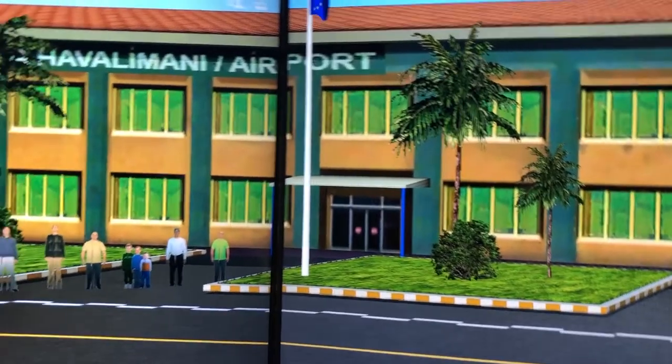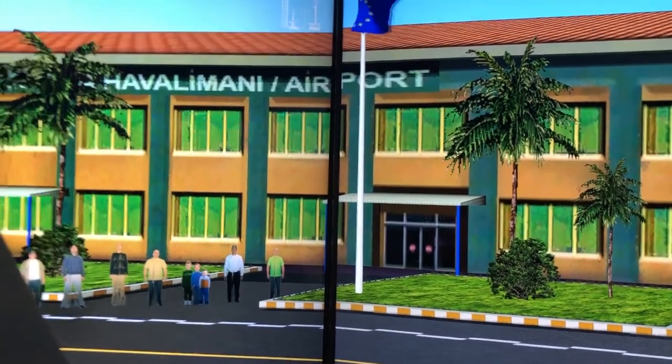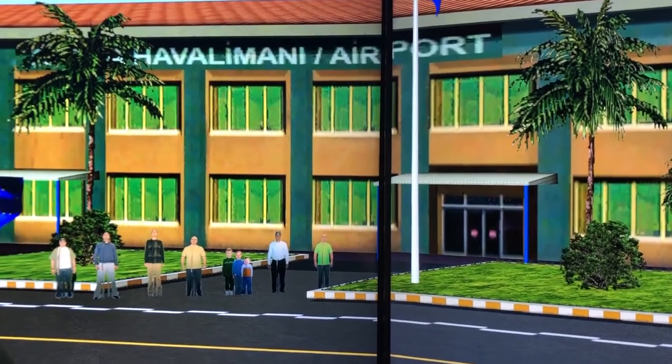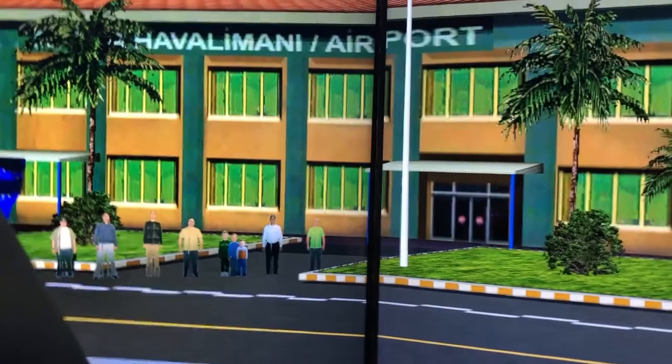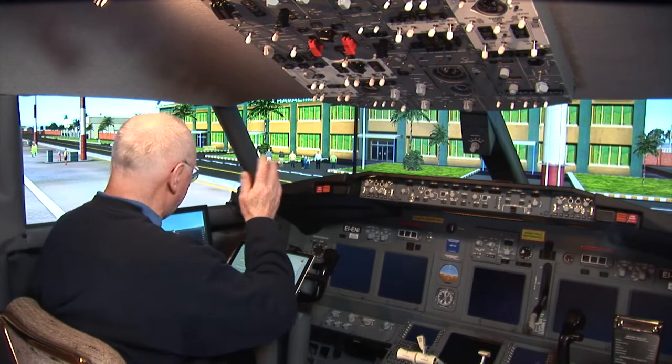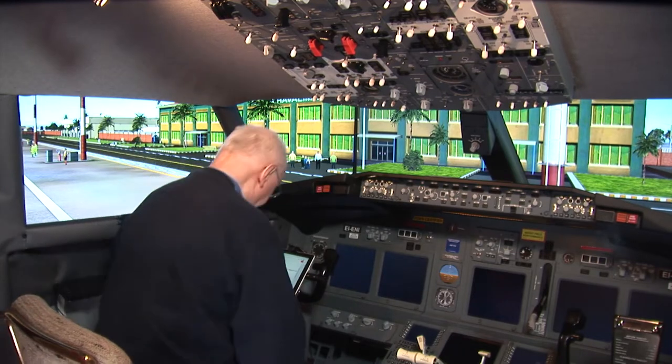But that's where we are, right in front of the terminal. And it looks like we have prospective self-loading cargo waiting to board. Well, this is really a delight. I am absolutely impressed with this freeware scenery.